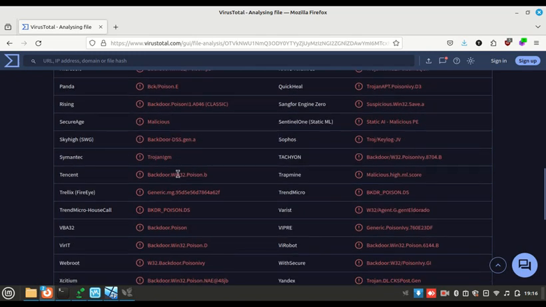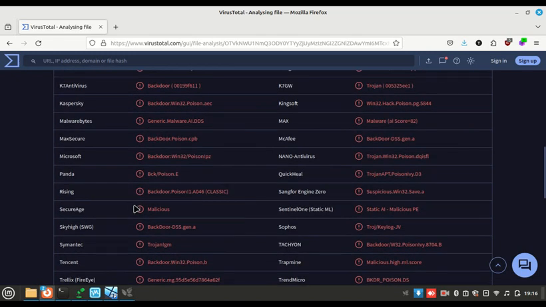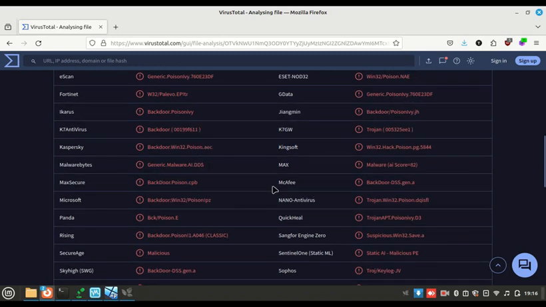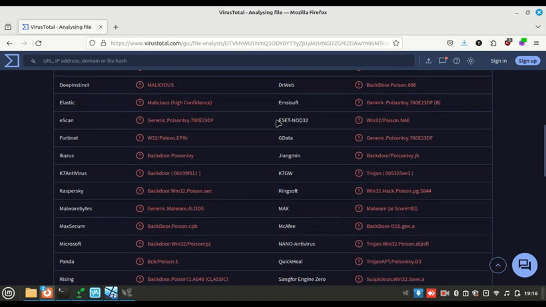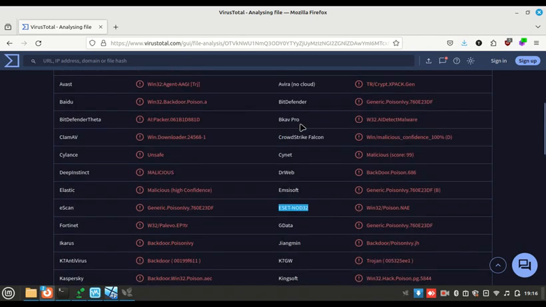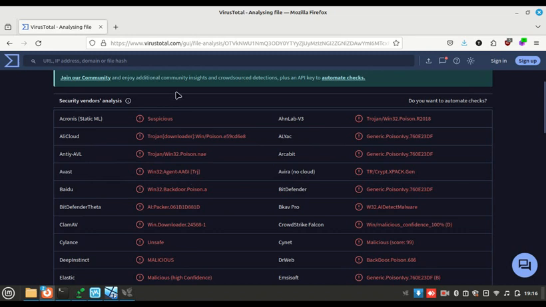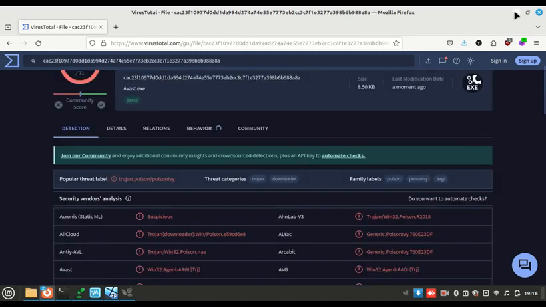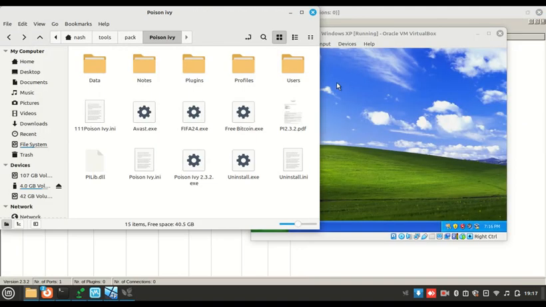And then you've got CMC and the others. They can't detect it. But the majority of the most commonly used antiviruses like Symantec, Panda, Microsoft Windows Defender, Nano, Kingsoft, Max, and my favorite, ESET NOD32, obviously catch it. Avast and the others are actually able to capture it.